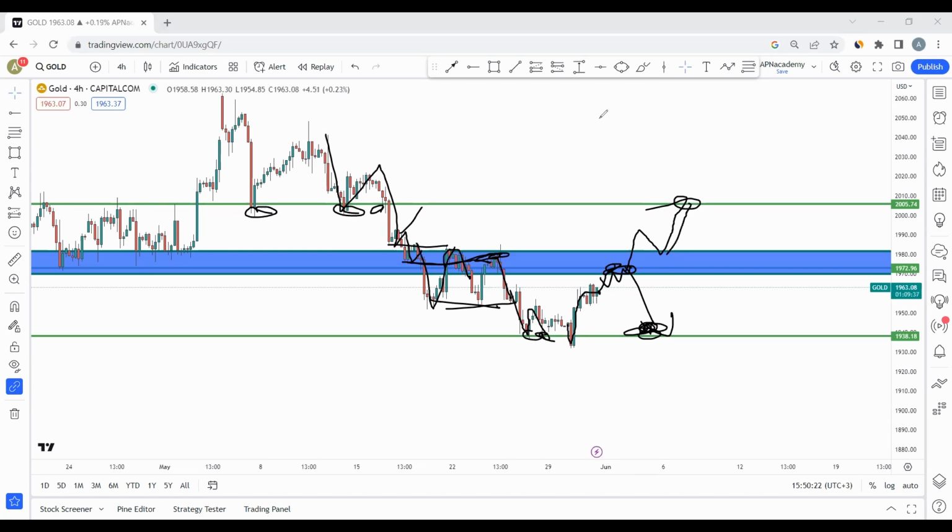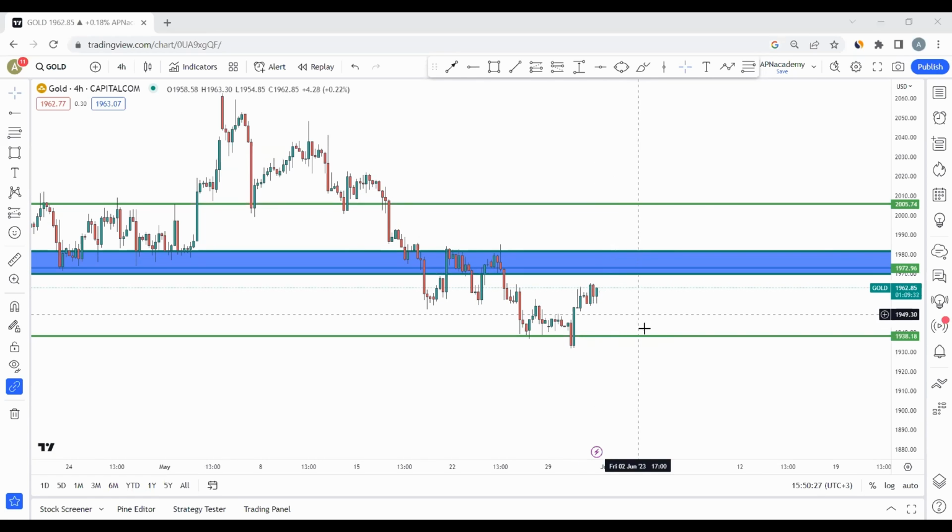So observe how the market is approaching this area here. Is it losing momentum? If it changes trend from here, you know that we're going to be targeting this area here. Of course, if you're scalping or doing some small intraday, this will be your first target, and then this will be your second target. Or if it breaks above on a weak momentum retest into this area, then you can have a target up to up here.